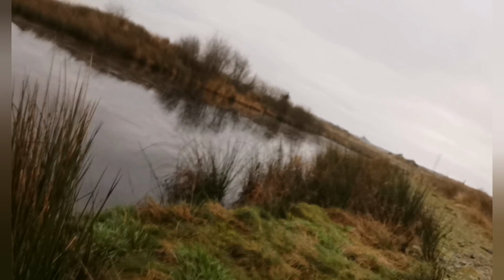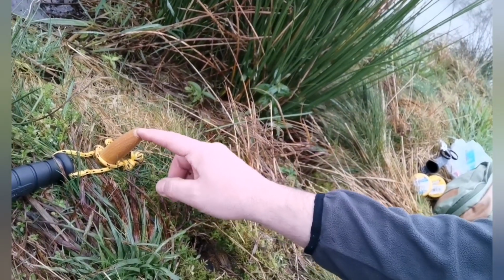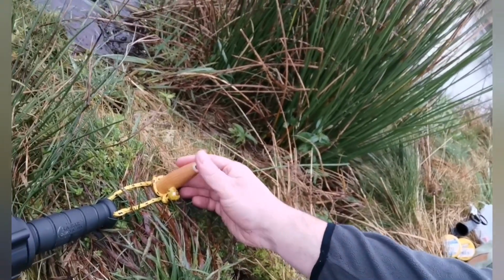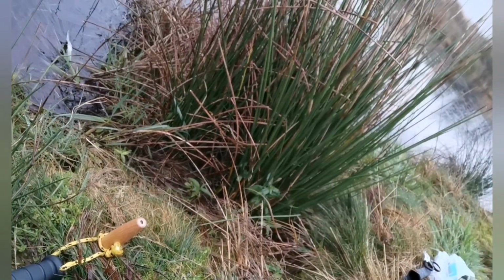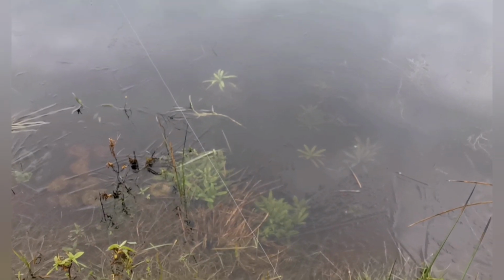So the first cast, I don't know if you can see the hand reel there. I've got my little Mora filleting knife pushed in the ground with the hand line tied onto that. So if a fish takes it, it won't take the hand reel because it's very light. You can just see the line possibly out there. You can see the ice. Let's see how we get on.